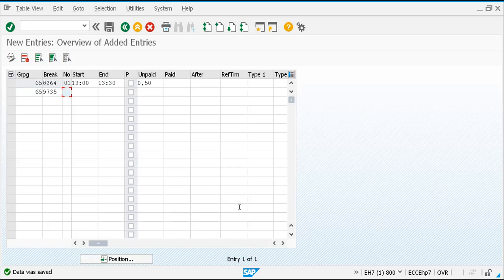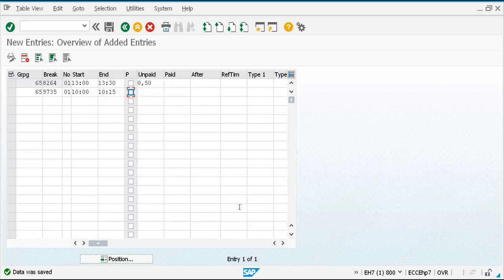I want to create multiple at once. So I'll type, for example, serial number 01 and I'll maintain, say, 10 o'clock in the morning, 10:00 to 10:15. This is a break. Morning 10 to 10:15, a 15 minute break.